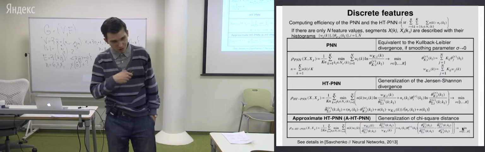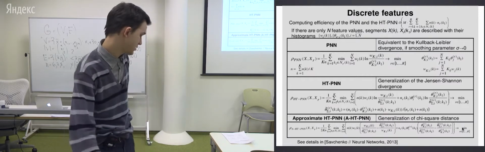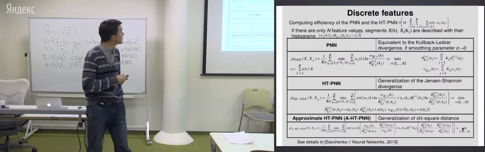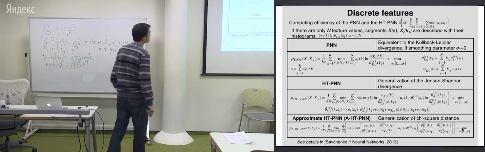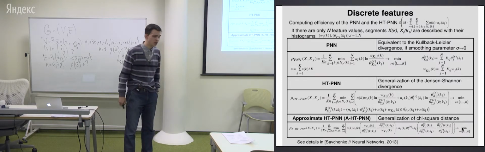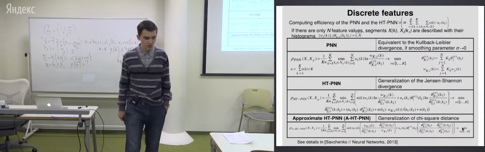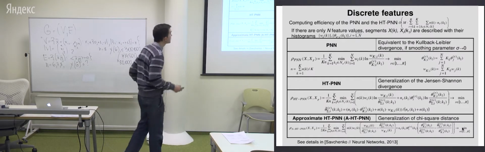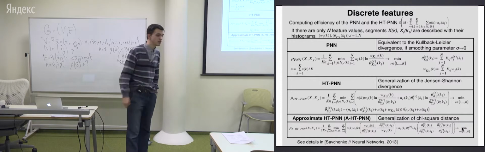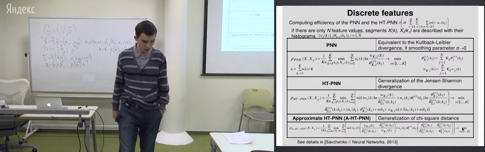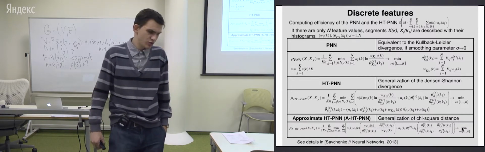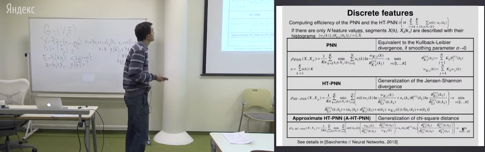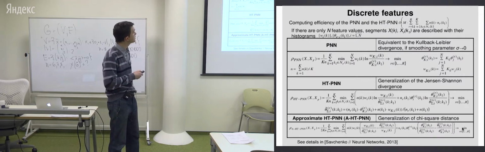Unfortunately, it doesn't work for complex tasks, because the computational complexity is quite high. Actually, it's huge, because we need to compare every feature of every model in the database. So we have to deal with this for sure. We propose a very simple scheme. We use only discrete features.